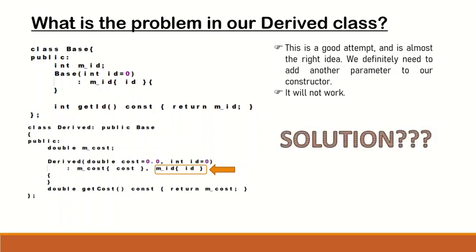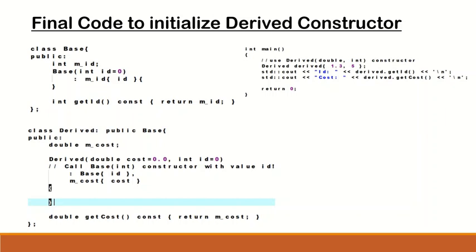Then what will be the solution? How to do this? If the previous one is not working for us, and this one is also not working, then what is the solution? Let's come to the solution now. This is the scenario we have now. We are passing two arguments to the derived class constructor, and we are now calling the base class constructor. Look at the name that we are calling here.